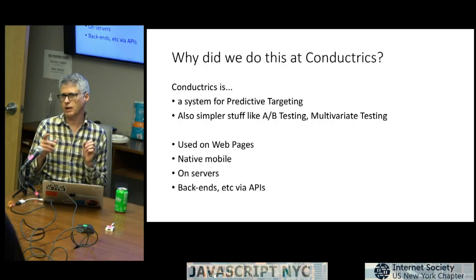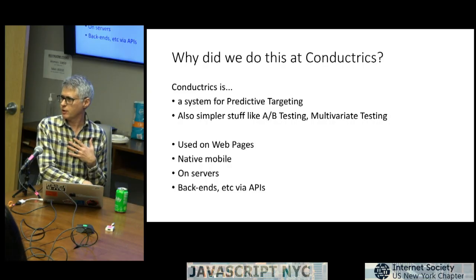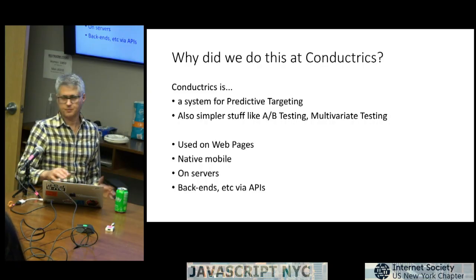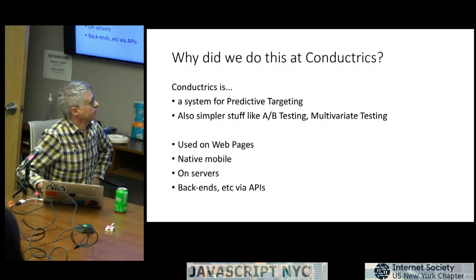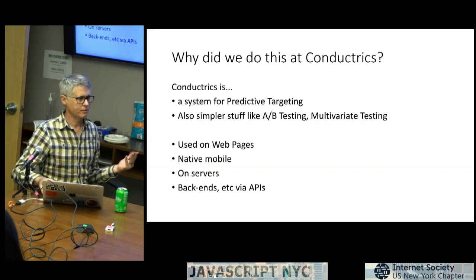We'll start adapting the website or the app or the back-end system or whatever it is for you, so that more people see the correct thing. But you can just use it for simpler stuff like A/B testing and multivariate testing, that kind of thing. Everybody's familiar with, at least conceptually, what A/B testing is.